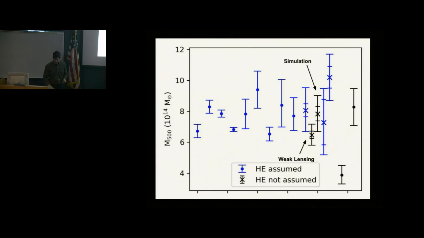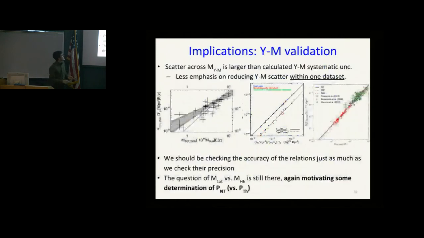So I think there's definitely room for everyone to improve their masses. I would say that one definitely needs some work. But the point then is, in order to improve our mass estimation, we can't just say, oh, reduce the scatter in your Y-M relation, because in doing that, you're hiding whatever systematics are within your study, right? It's great that this has no scatter, but the fact that the result we get from this Y-M relation differs from that one is telling us there are other uncertainties we need to account for.